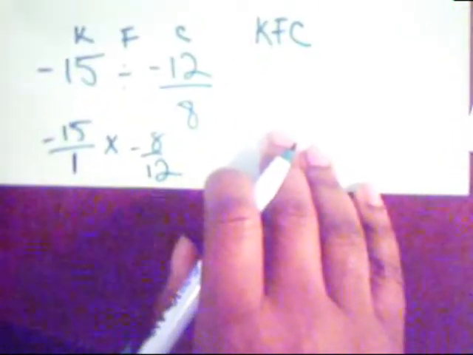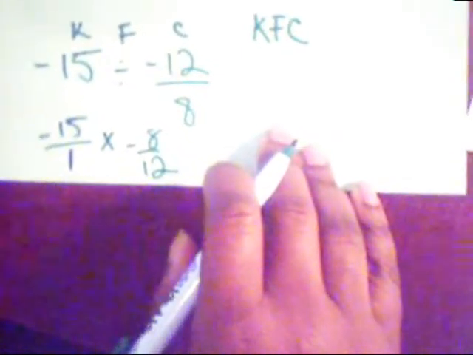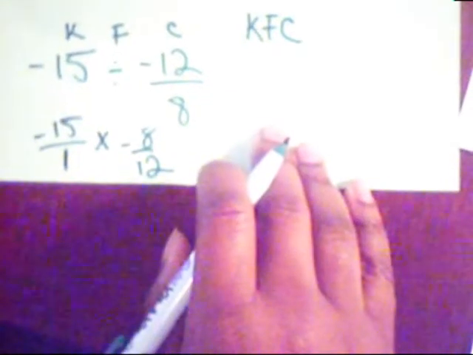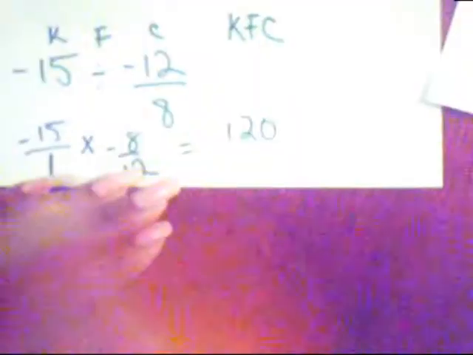Okay? This is the time, guys, where it could help you if you had your little calculator. I'm going to use my calculator. You guys are at home, you're doing this at home, you can do this on a calculator. Let's multiply. 15 times 8 will get 120. And will it be positive 120 or negative 120? A negative times a negative is a positive 120. Divided by 1 times 12, which is 12.